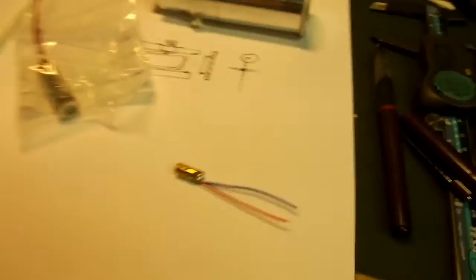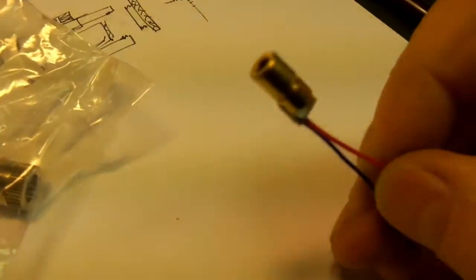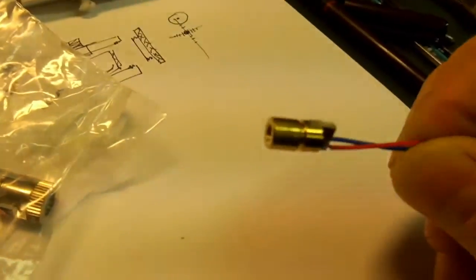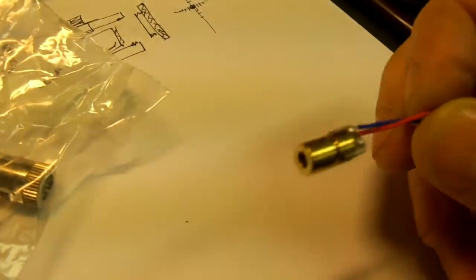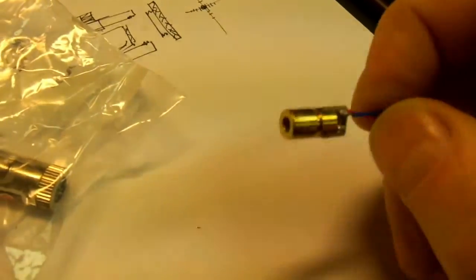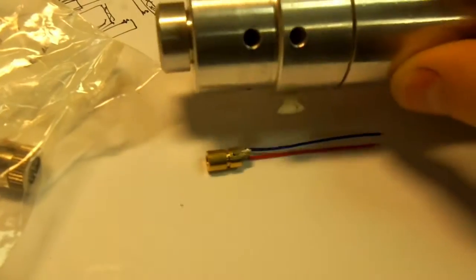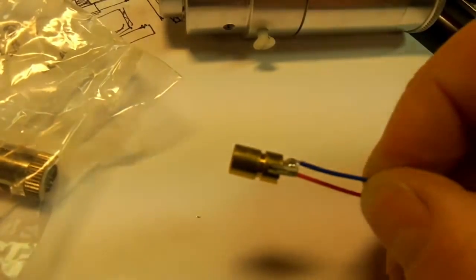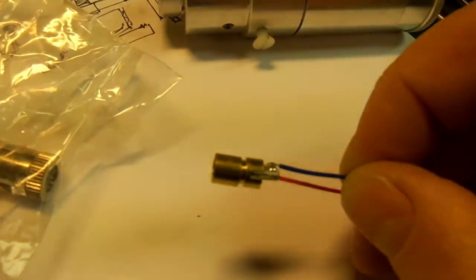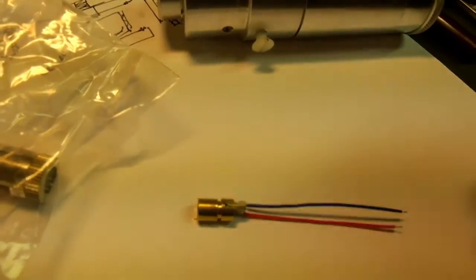Just to add to what I've just done, here are some examples. These are laser modules that I bought off eBay. These are Chinese ones, but they're actually reasonable quality, and I think I bought 10 for about £4 or £5, ever so cheap. The downside of this one compared to the one in my unit here is that it's quite short, so what I'd be inclined to do is make a longer tube and insert it inside, and then use that. That would give you more adjustment for the collimation screws.